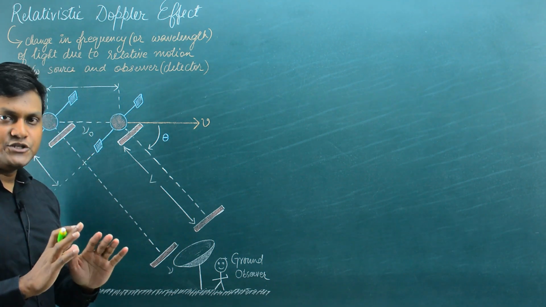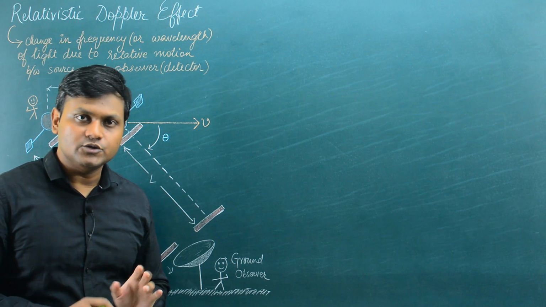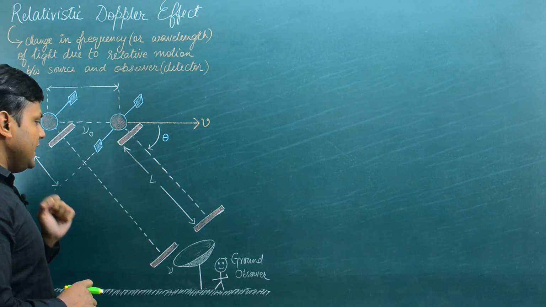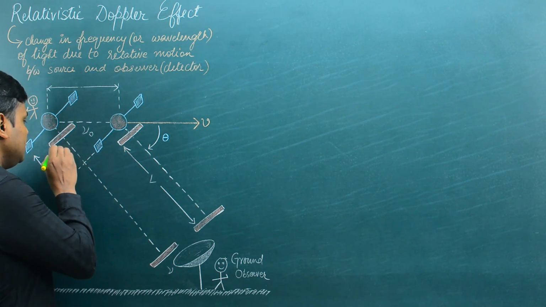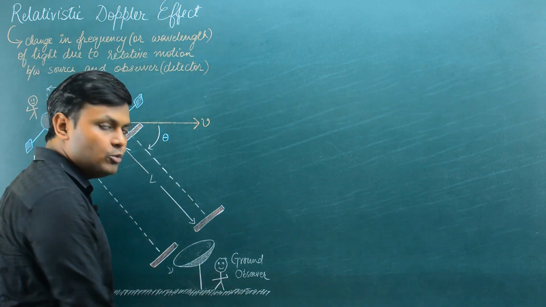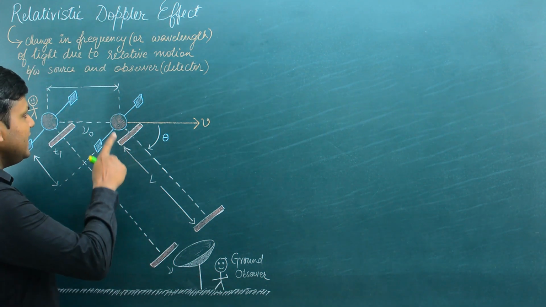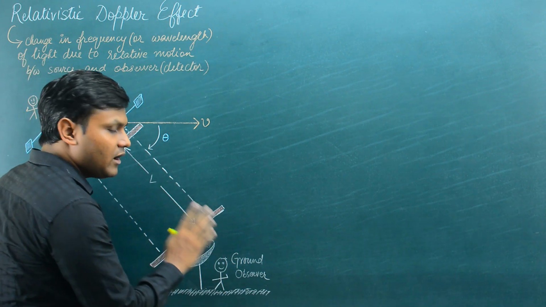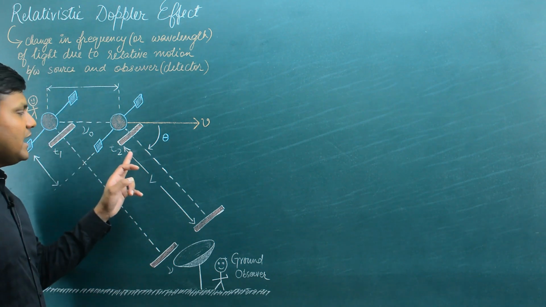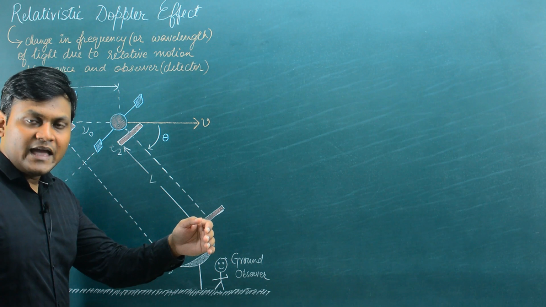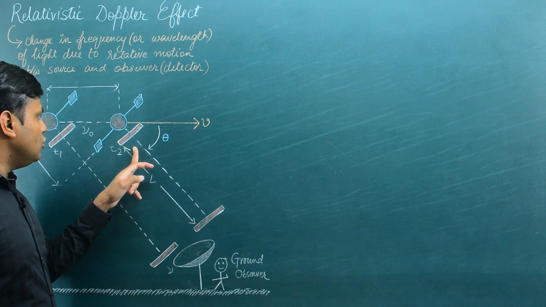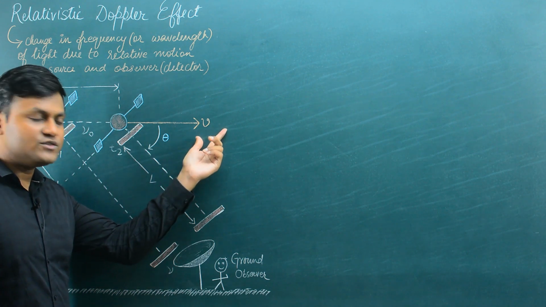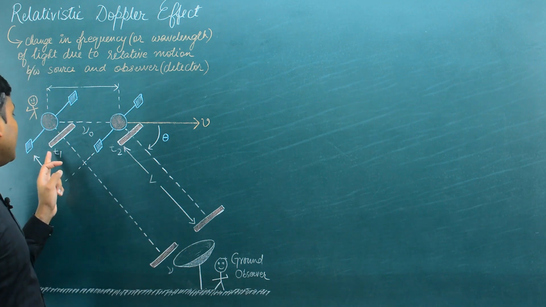Now I want to make the measurements first of all with respect to the ground observer. So what I'm going to say is that the first signal that is emitted by the satellite is at a time of t1 with respect to the ground observer, and the second signal is being emitted by the satellite at a time of t2 with respect to the ground observer. Fine. Two signals are being emitted by the satellite, one after another, and the second signal is emitted at a time t2 where the satellite has actually gone ahead in its position because it has a particular velocity with respect to the ground observer, and the first signal is emitted at a time t1.